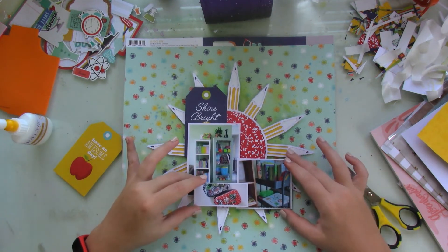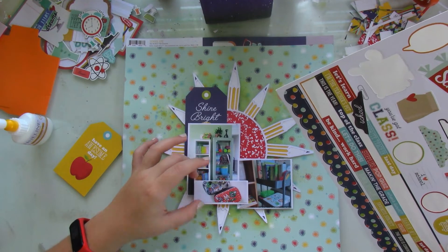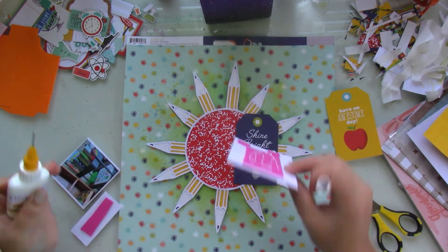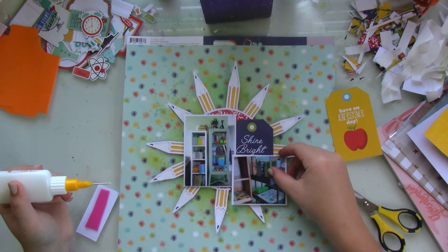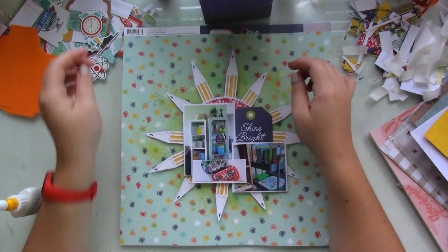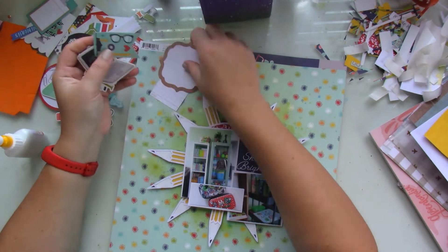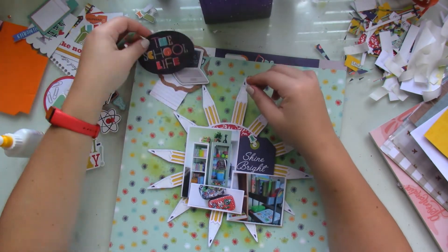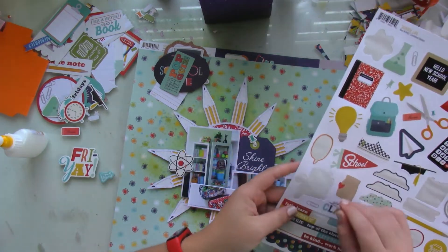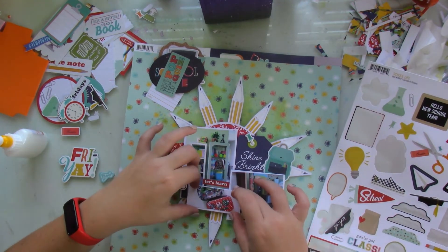Because of all those reasons, I'm not going to add too much in terms of embellishments. I just start tucking them in on either side. I do use the tag that says 'shine bright' but I rearrange it over to the right-hand side, and then I begin sticking things down. This layout really came together in about half an hour or less, including the time it took to back the cut file. These embellishments come in a range of stickers, chipboard stickers, and ephemera pieces, and I'm playing around with their placements, tucking some on top of each other to create a layered look.